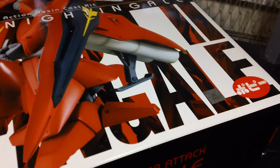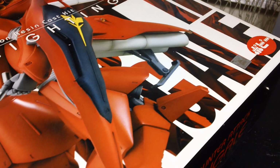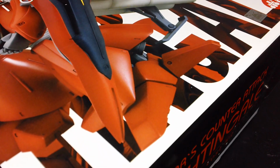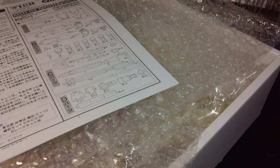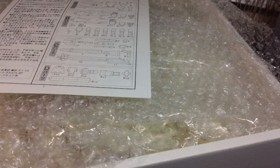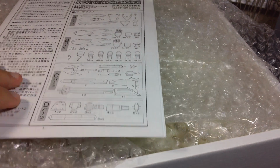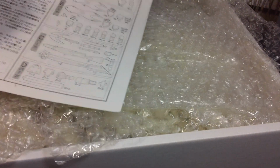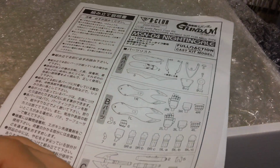let's open this up. Now I bought this off of eBay because eBay and Yahoo Japan auctions are pretty much the only places you're going to find stuff like this nowadays. And I got it from a guy that had owned it previously. I guess he bought it either when it first came out or shortly after it first came out and just never built it. And see, we got the instructions here.